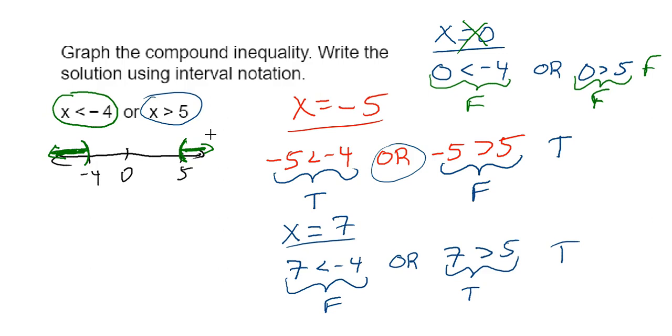That only happens where they overlap, and if they don't overlap, then it's never true. Right? But for an OR, it's fine. They don't need to overlap. What you want to do is keep everything. The word I like to use originally was combine. You want to combine these shaded regions together. So for an OR, you combine.